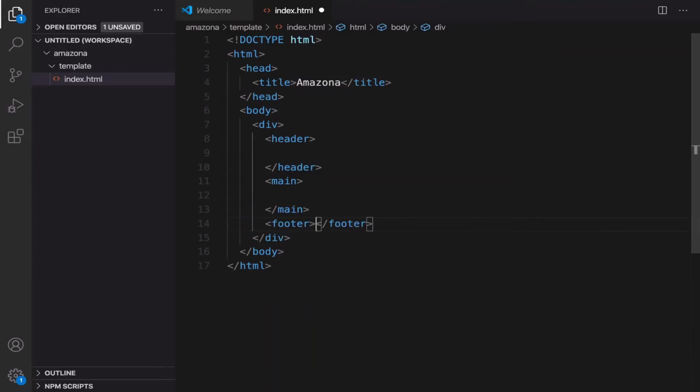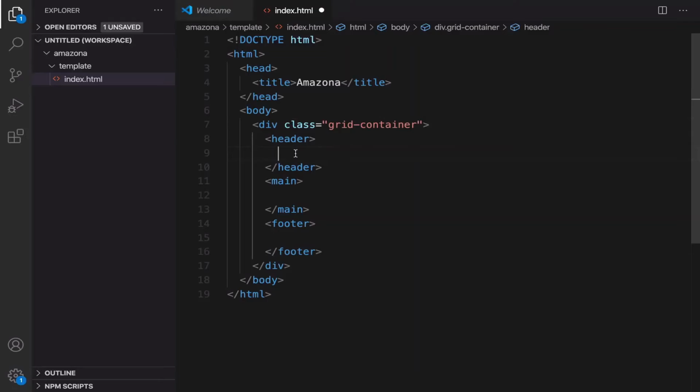and footer. We can set class to elements. For div, I'm going to set class to grid container because I'm going to use CSS grid in this lesson, and here is the main container for my grid. In the header section, I'm going to create 2 divs.